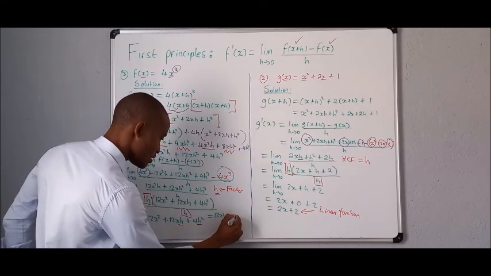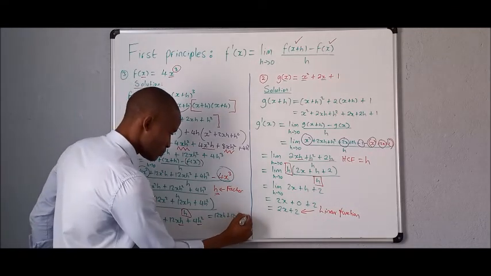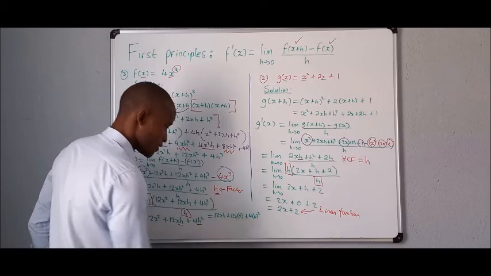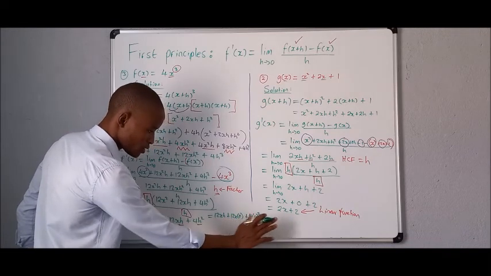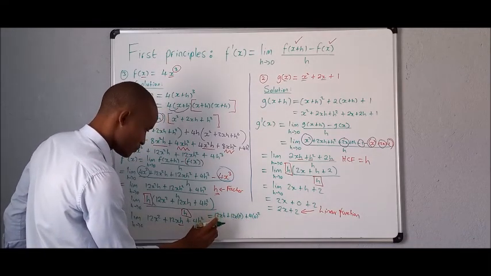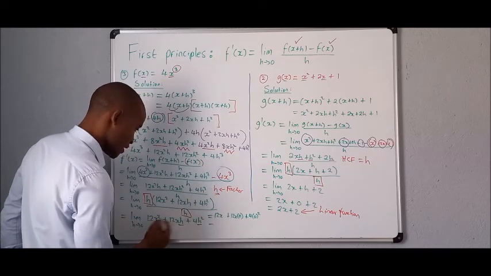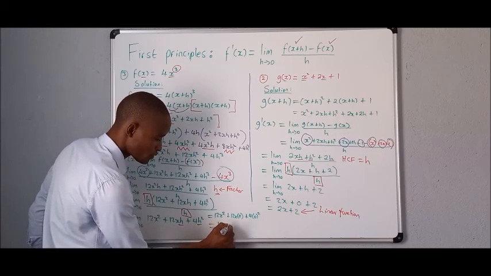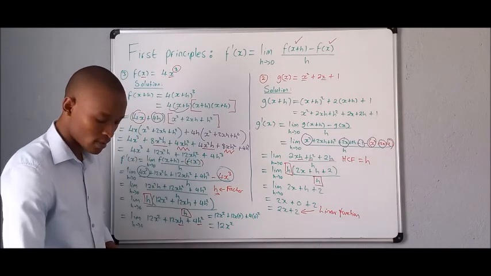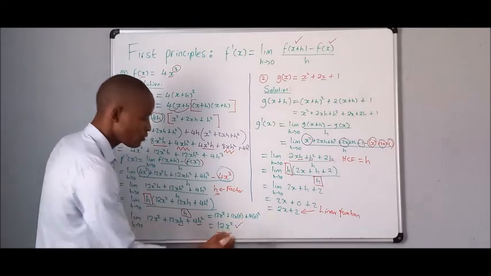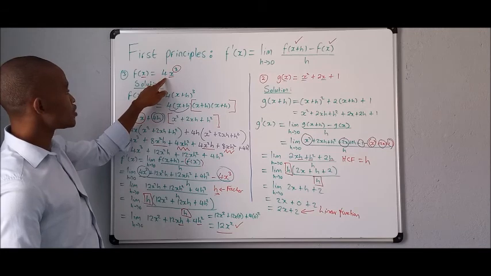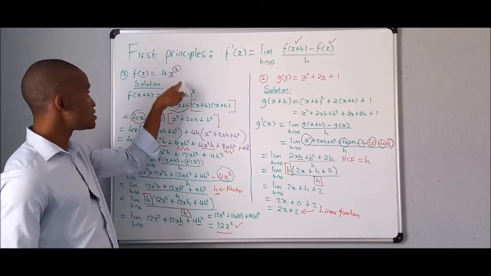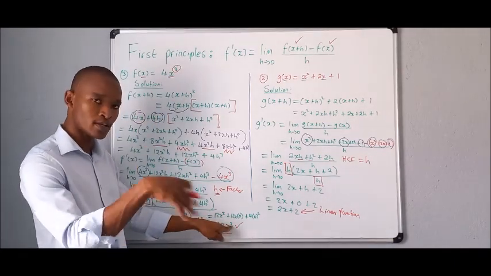So then this becomes 12x squared plus 12x times 0 plus 4 times 0 squared. Then these two will disappear, they are 0. Sorry, I just made a mistake here, it is 12x squared, and we are left with 12x squared as our answer. All right, good. So what is this telling us? The gradient of a cubic function is a quadratic function, a parabola. As you can see, 3 goes to 2, we go down 1 degree.